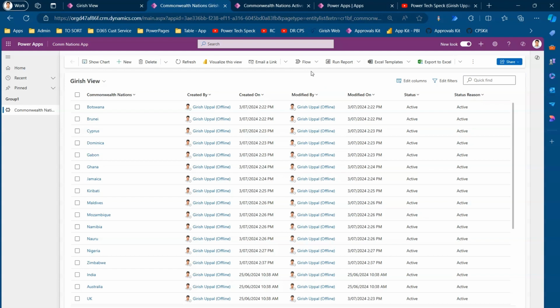Just to summarize, what we have seen is that using the make.powerapps interface, you can export the Dataverse table. However, that will not contain all the columns required for your usage. Then you may need to provision a separate model driven app, which will take just about a minute to create. Once you have a model driven app in this format, you can make use of export to Excel functionality to export the Dataverse table records in different formats, different choices, etc.